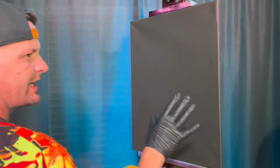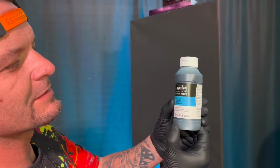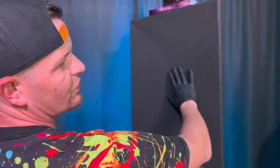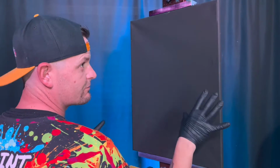Now, if you only had white canvases and you wanted to turn it black, you need this: Liquitex Black Gesso. The Liquitex Black Gesso is acrylic paint and it dries very, very fast. That way you can have a nice dry black canvas ready to go.